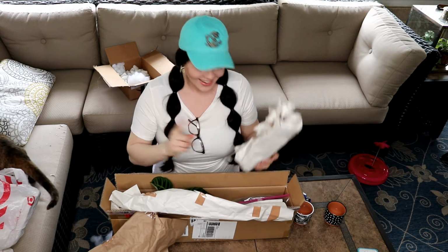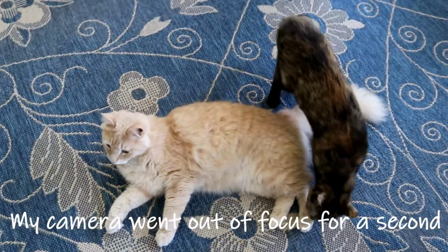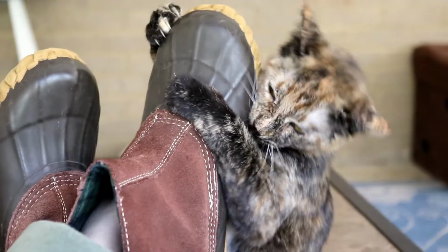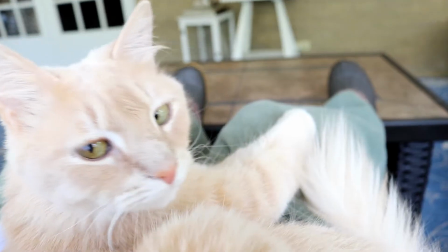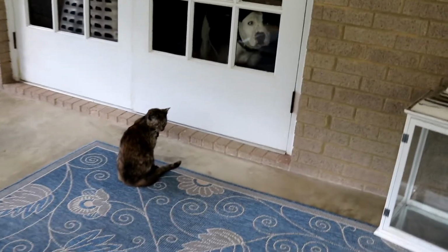So, as I was cleaning up, I realized there was one more thing in there. And I'm so glad I didn't just throw this out. Oh, I would have been so upset at myself if I threw this out. So, yet again, she overdoes herself and sends me more. Oh my gosh, I think this is the Philodendron bipedifolium. I'm probably saying all this wrong. The horse head shaped one.